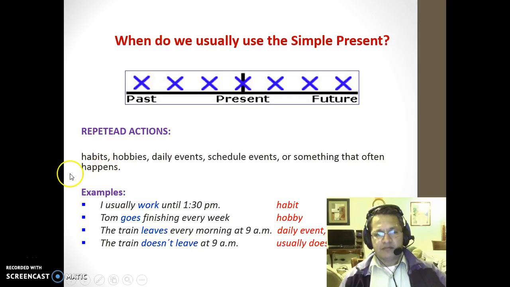For example, I usually work until 1:30 p.m. This is a habit. Tom goes fishing every week, a hobby. The train leaves every morning at 9 a.m. A daily event. The train doesn't leave at 9 a.m. It's a negative statement.